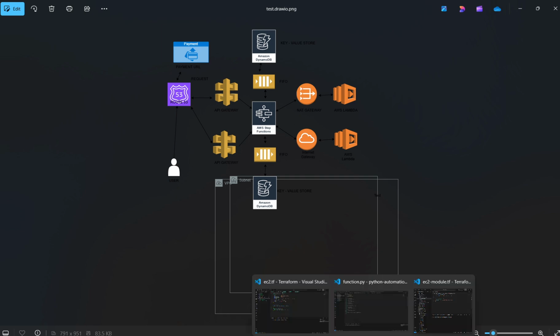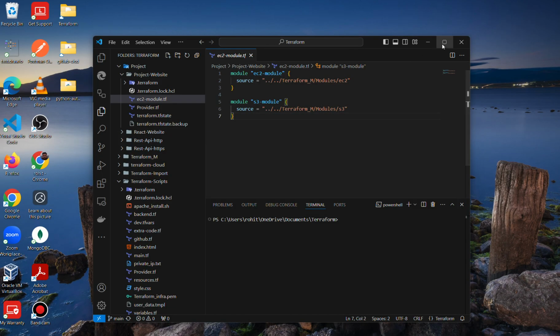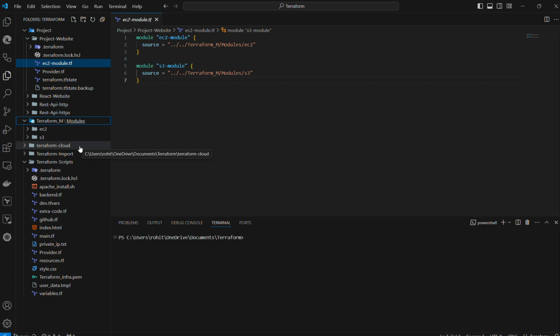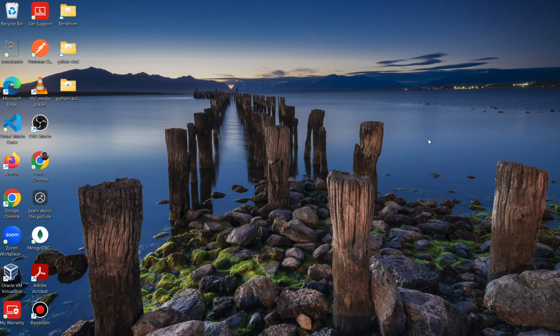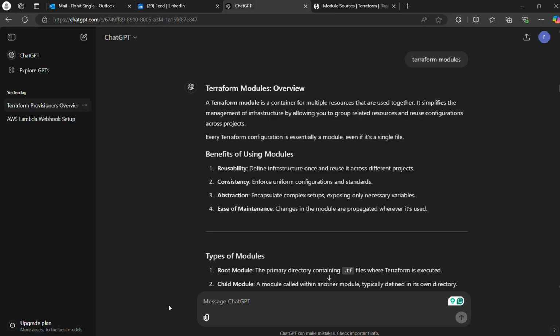At that time, if we put the configuration here, we just need to call the module, and the modules we save in different folders here. We can make EC2, S3, Lambda folders like that, and directly from there we just fetch. So that is the liberty of this thing which I want to focus on and discuss with you guys. And there is ease of maintenance as well.